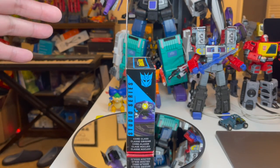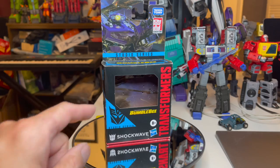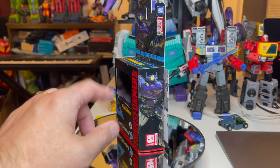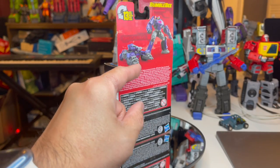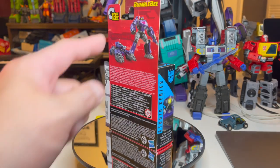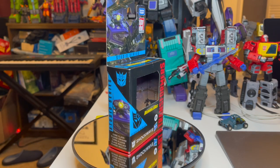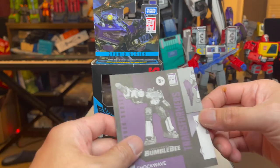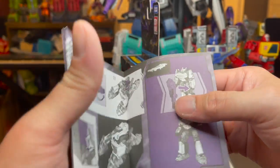It's worth reviewing. I did pick him up from Target. We can see he is missing from the box because I have him to my right. We have the Shockwave here — nice artwork as always from the movie. Here's his little Cybertronian tank mode and his robot mode. The robot mode looks okay; his cannon is a little large. He does have good detail, and inside you have that white paper with the instructions.